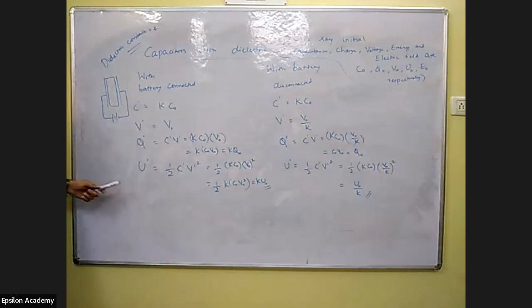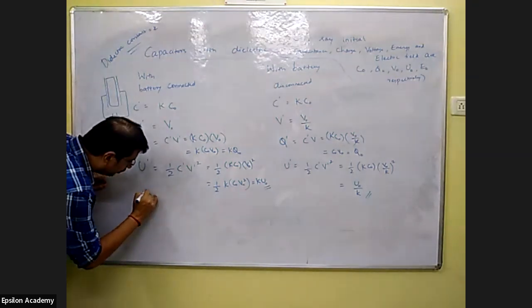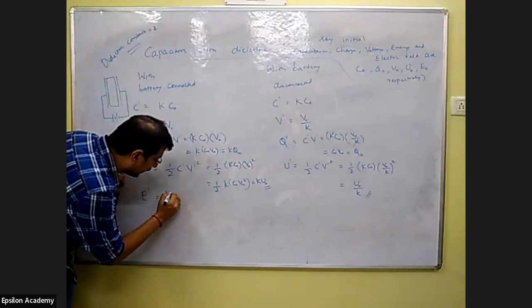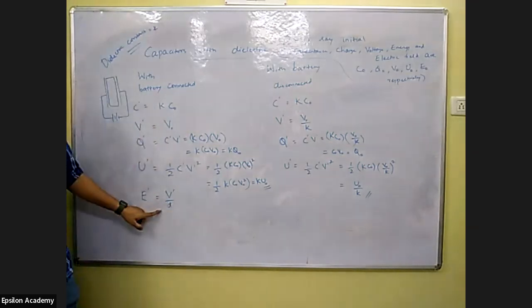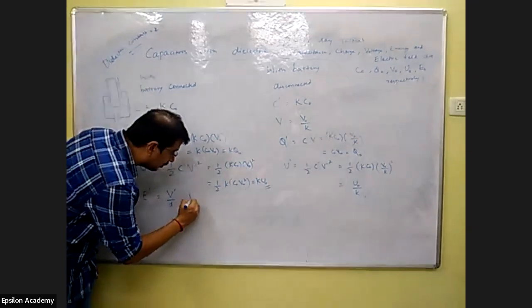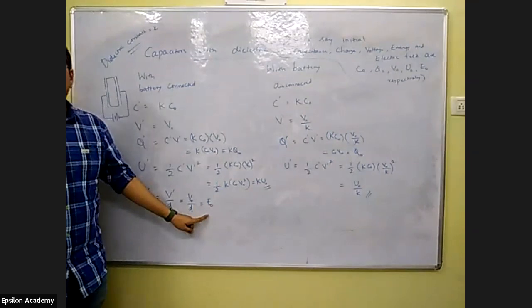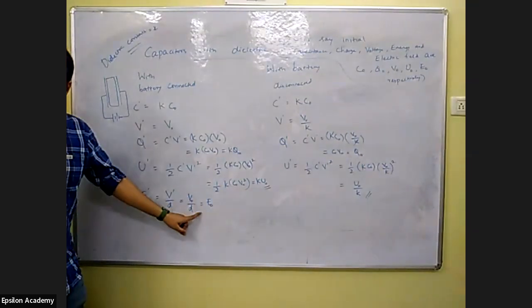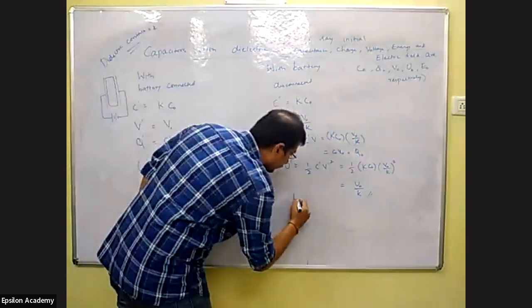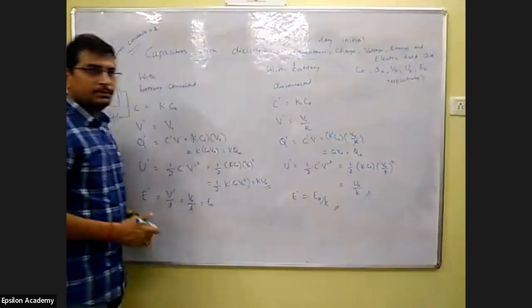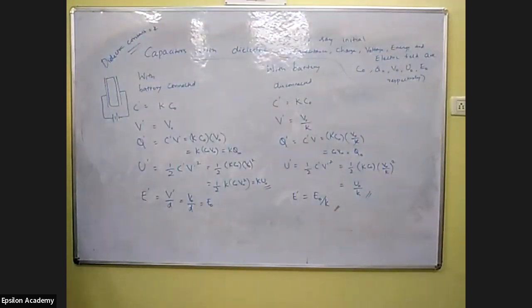And lastly, shall we finish the electric field also? So the new electric field E dash will be equal to, what is the relation between electric field, potential difference and distance? E is equal to V by D, right? So can I write this as V dash divided by D? The distance is not changing, but what is V dash? V naught by D. So V naught by D is nothing but the original value. So the electric field will be E naught, whereas in this case it becomes E naught by K by using the same logic. Is that clear, guys?